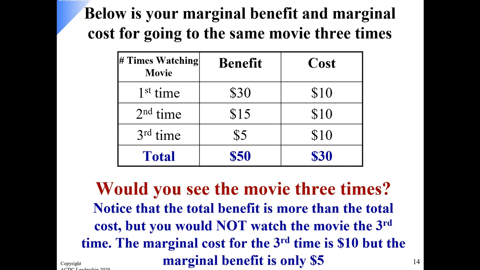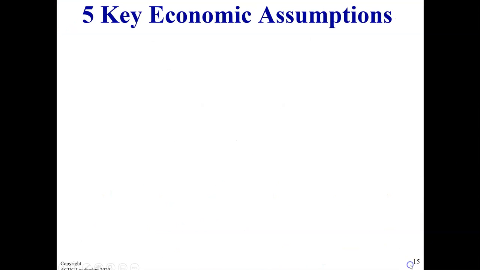So you're never going to do anything, and we'll use this analysis a lot in practice, different practice exercises that I'm going to have you do and that we'll go over. But your marginal benefit has to be equal to or greater than the marginal cost in order for you to do something or to continue doing something.